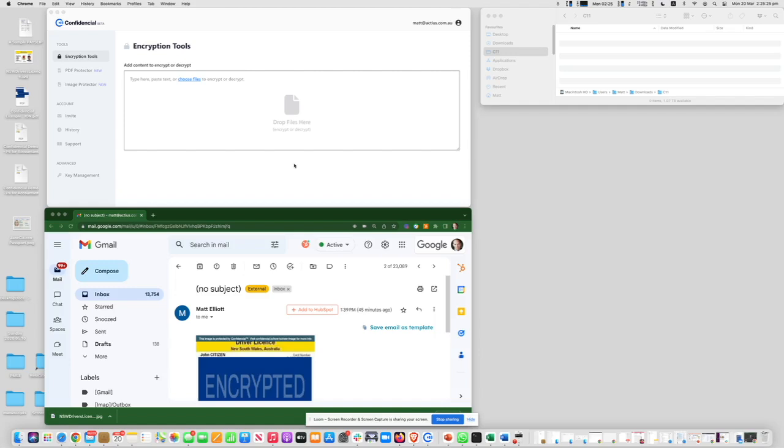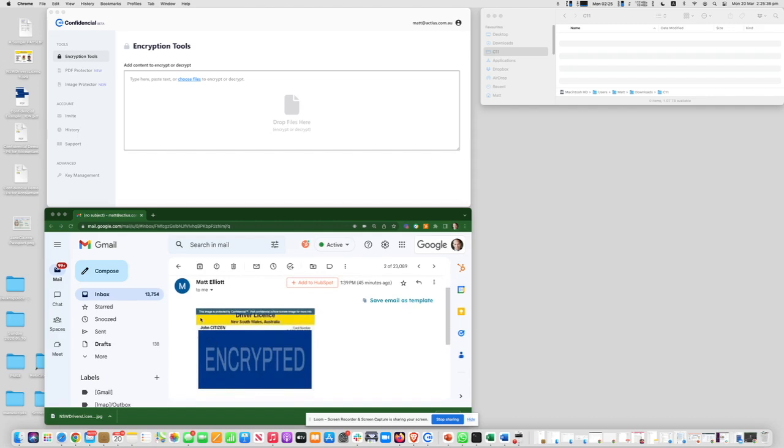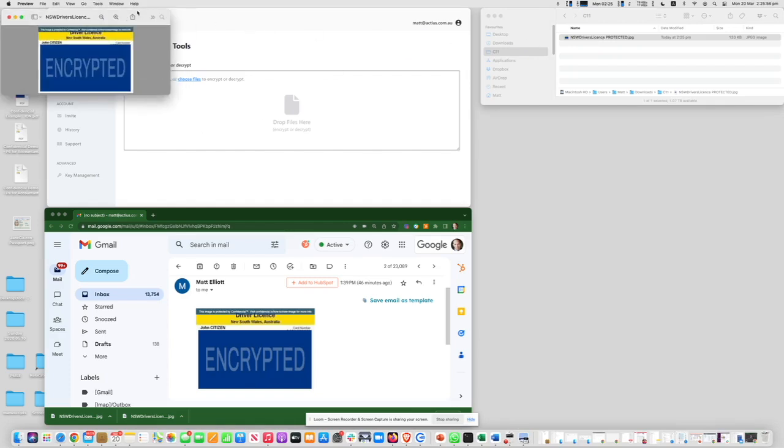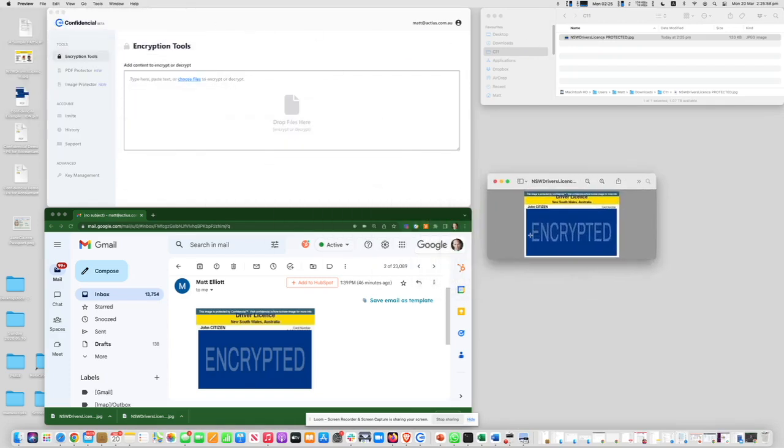So now we're going to take the perspective of a recipient of a protected or encrypted document. We can see down here we've got Gmail, and in Gmail we have received the document. We can see that it's a driver's license, and we can see that it's from John Citizen, but we can't see anything else at this point. So we download this file, that's just the way Gmail works. And then we've got this driver's license file. If I open that, it just opens up in an image viewer. I can see that encrypted file again.